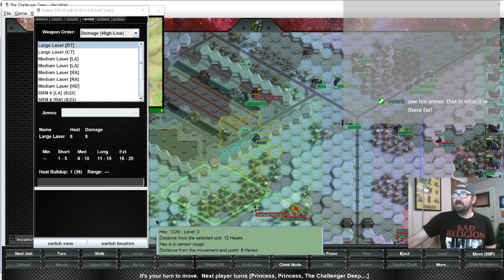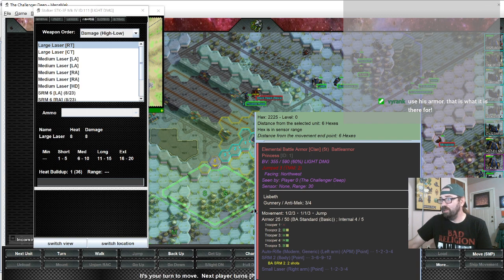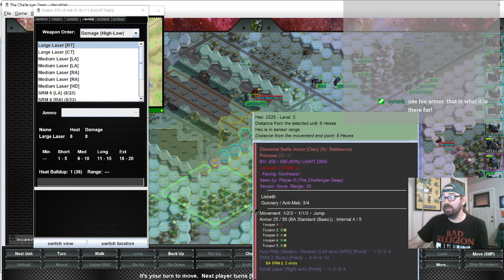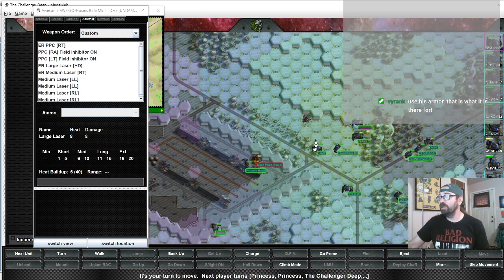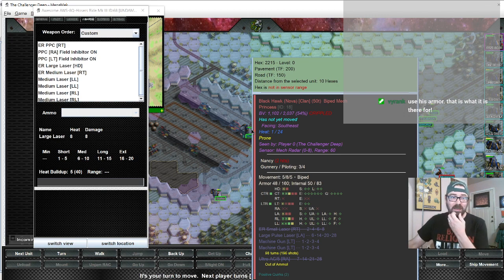We could get him on 10s, I think. But we do have natural aptitudes, so we're more likely to get 10s than we would otherwise be. Still not super likely. But yeah, let's go ahead and do that. We'll have the Phoenix Hawk move to reinforce, or actually, the Phoenix Hawk might be hunting down this Black Hawk. Use his armor, that's what it's there for.